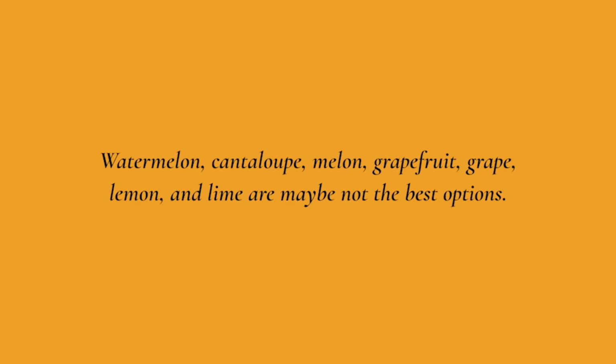For me, things like watermelon, cantaloupe, any other kind of melon, it just doesn't go well in a smoothie. It's a very high water content fruit, and so it's just not the same. I also think melon digests differently when it's mixed with a bunch of fruit, personally. Also grapefruit, I love grapefruit on its own. I like to eat grapefruit plain, but when you put it in a smoothie, it's this overwhelming sour that I don't think contributes to the flavors.